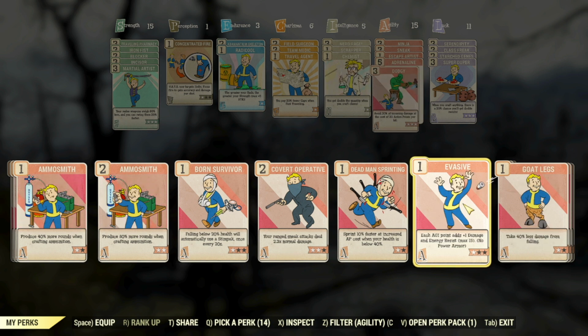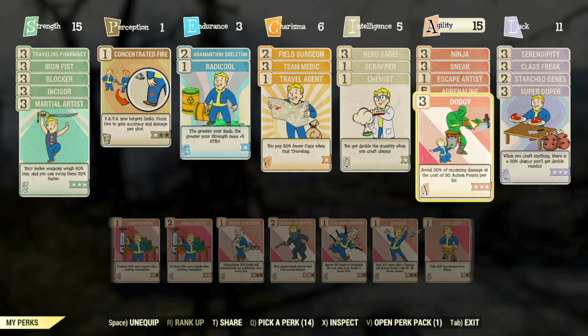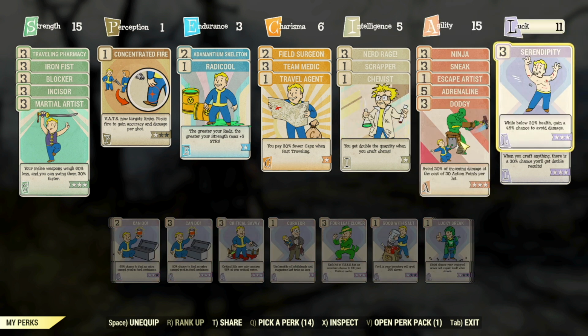And then moving into luck, we've got Serendipity, which is a massive card. Be sure to pick that one up if you don't like to take damage. Class Freak, Starch Genes, which is obviously a super powerful card, and Bloody Mess.